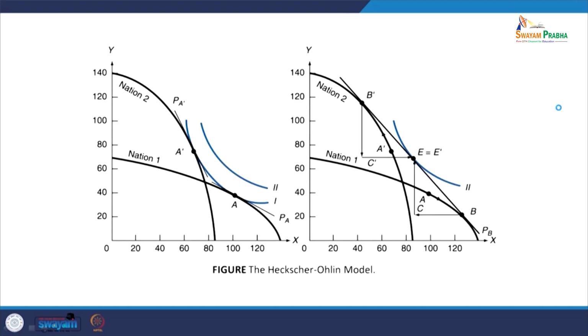Now here we define that nation 1 is more endowed with X type of production, and there will be a possibility of trade even if there is an equal level of consumption. Look at the consumption mapping here. If the consumption levels are equal, then what is going to happen? Basically they are not going to demand more from another country. So in this case, what will happen? And look at the factor prices.